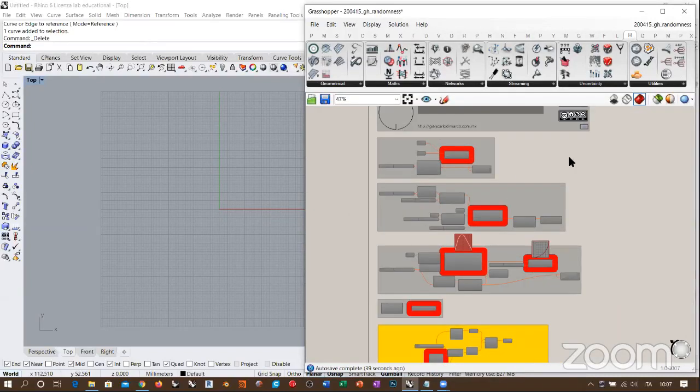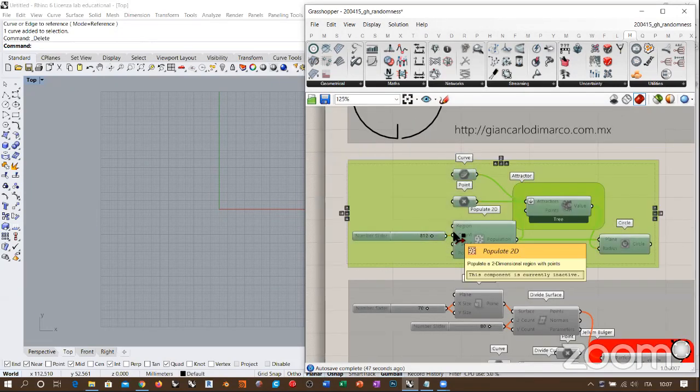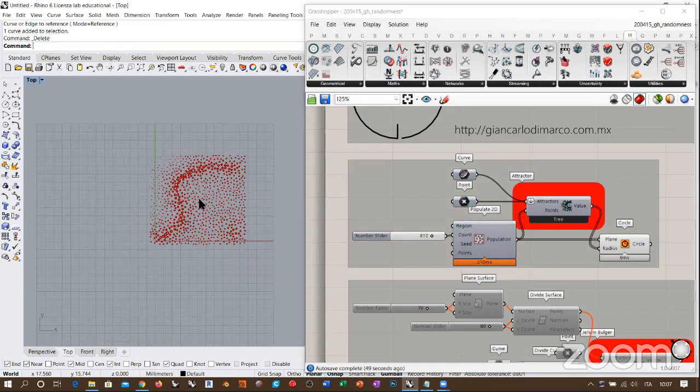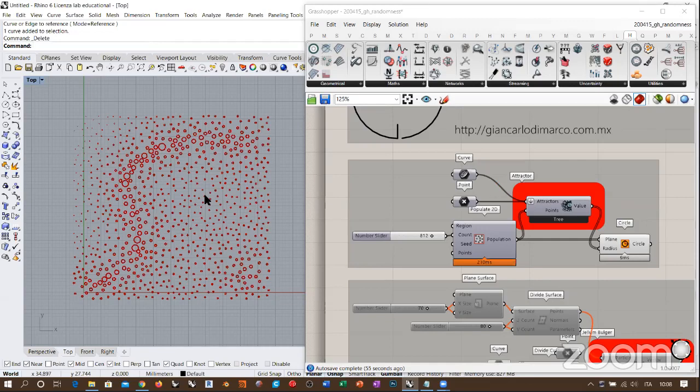Some tools, not all of them, of course. But for example, I would start with very simple things like attractors, which many of us struggle with in our daily practice. The base principle of attraction is that you associate a value to a specific geometry according to the distance from an attractor point or an attractor curve. This is for concentrated attractors.